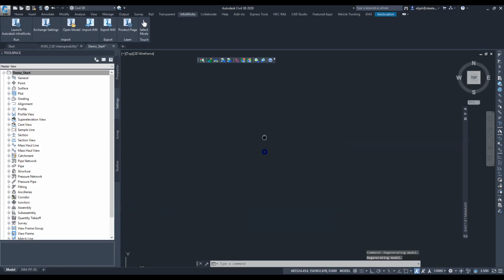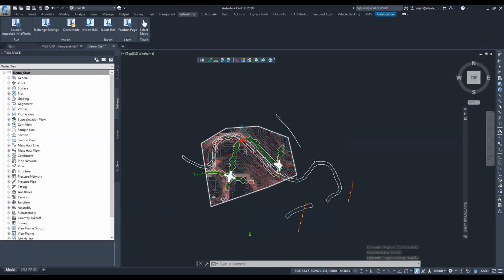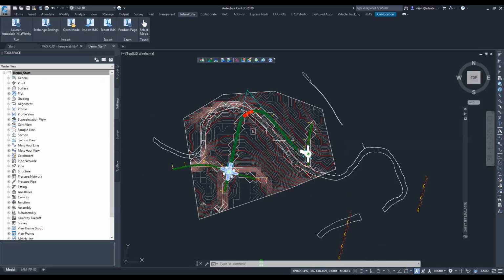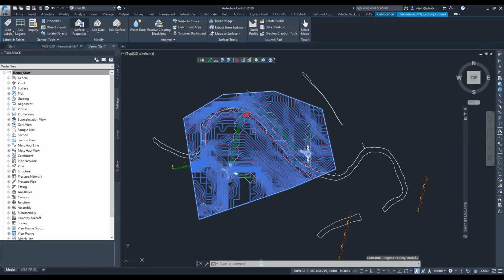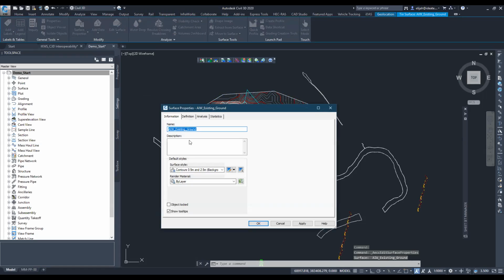So then after that, now you can just proceed. I'll be able to see my data which have already been brought in during that process. And you realize that very many activities that you usually perform when you use Civil 3D from scratch, as I said, most of them have already been done for you. So there should be the existing topo surface, the one which I have now selected. And if I go into the surface properties, it tells me it is the existing ground and the specific surface style that I used as my default.